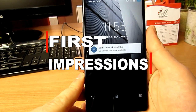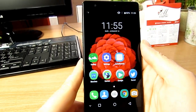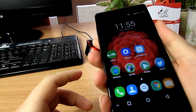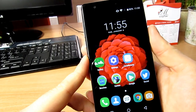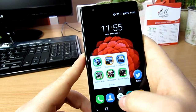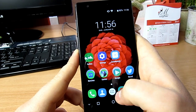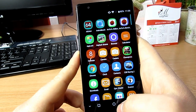Now, this takes quite a long time to boot the first time, but as you can see, I'll just show you, the fingerprint sensor works really well from the get-go, no problems there. You can see it's a very, very good build phone. It has a slight curve on the back, which makes it very natural to hold in the hand. It fits great in your palm, and you do get your app drawer for those who want it.